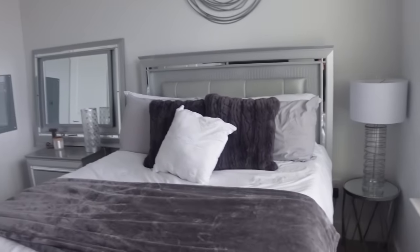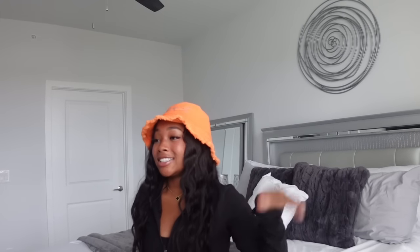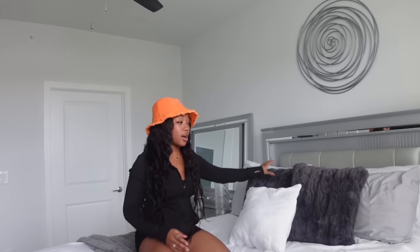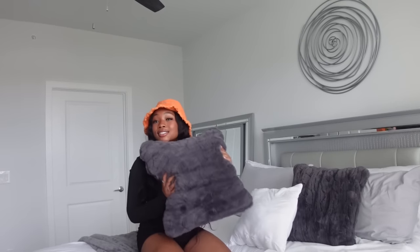That's my dream catcher from my old room and I think it's so cute. My bed lights up — I've never had a bed set like this. This is kind of the bed set I've always wanted. My sister had a bed like this and I always thought it was so cute. I've never had a complete bed set with the bed, dresser, and nightstand, so I said when I move I'm gonna get that — and I did.